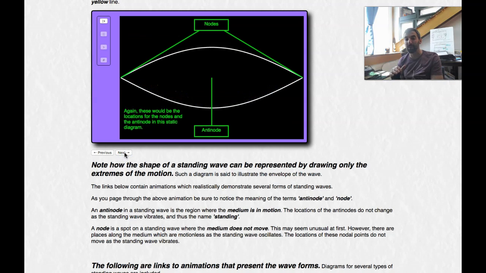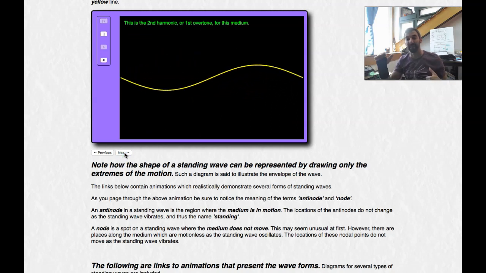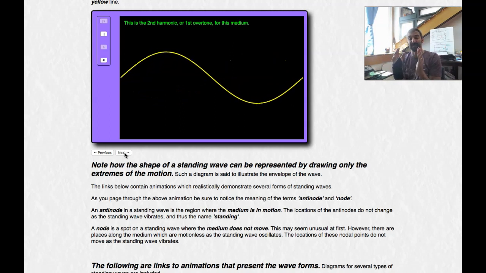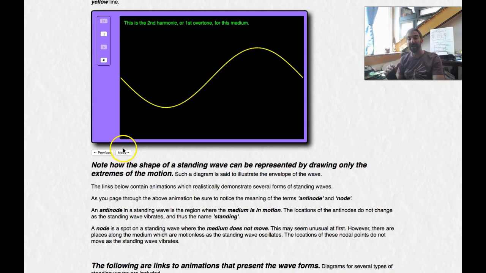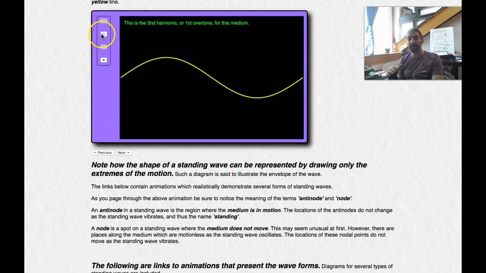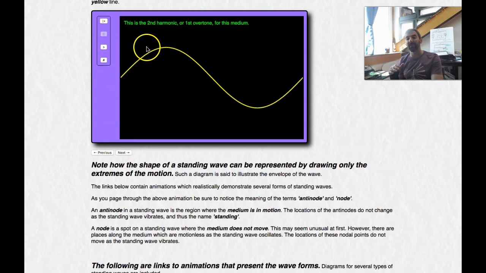It does happen with more than one wave. Here we have two waves now. And I shouldn't say two waves. Here we have two sets of interference. So the wave is reflecting such that, I'm going to pause it. We see now that we have one full wavelength, but those waves just go up and down. This is called the second harmonic for, again, this specific medium. Guitar strings do this, piano strings do this, and they vibrate differently. I'm going to show you an example of that as well.